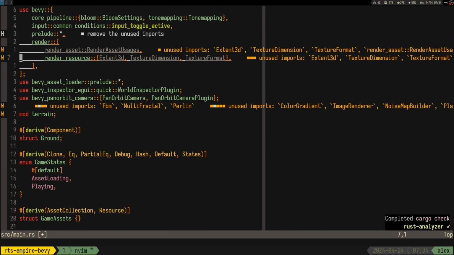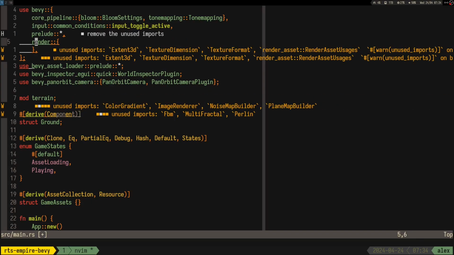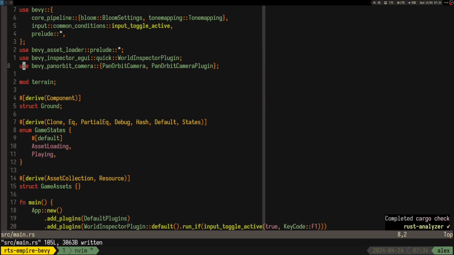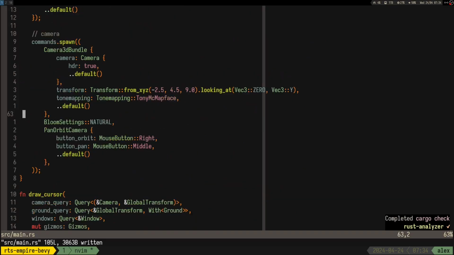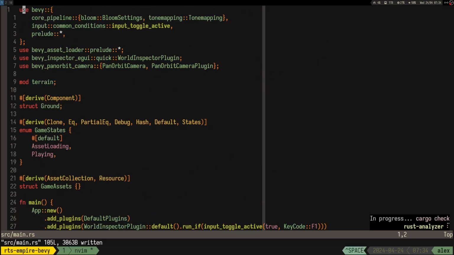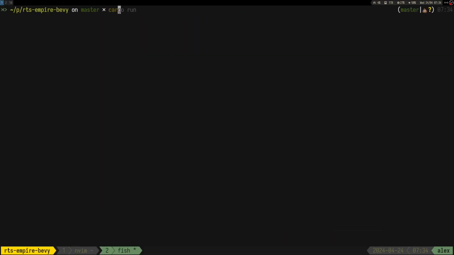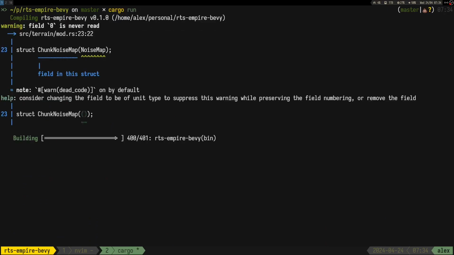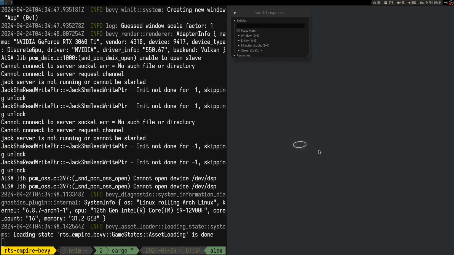The noise part, neither that. So now we have all of this. If we try to run this thing now, we shouldn't see any terrain or anything. It should still compile. Let's make sure that it compiles, and we have the gizmos for the cursor.